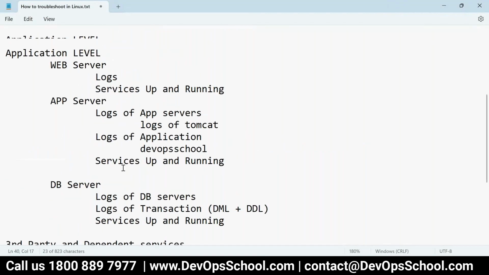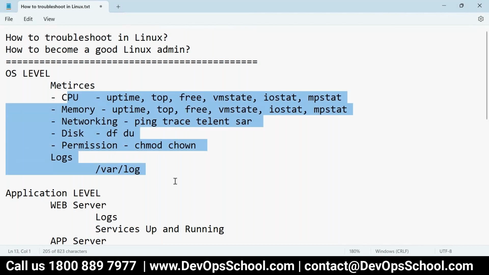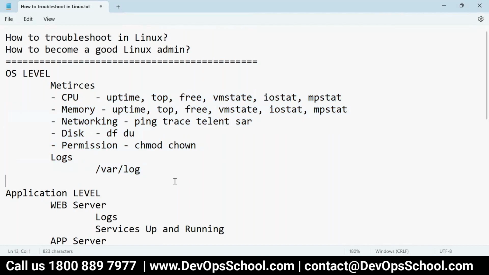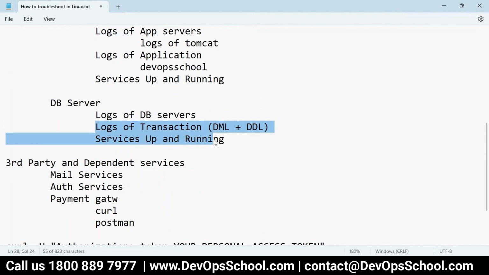So what I'm trying to say, there's no problem. There are hundreds of commands, but the approach is important. How do you start? Just keep this in your mind. Let's say vmstat, iostat, or mpstat, or here you have Nginx, where skill set is required. Tomcat skill set is required to understand the error. You can locate the error, but you won't understand it. So that is also a skill set you have to develop. Database servers, you have at least one, and so on.